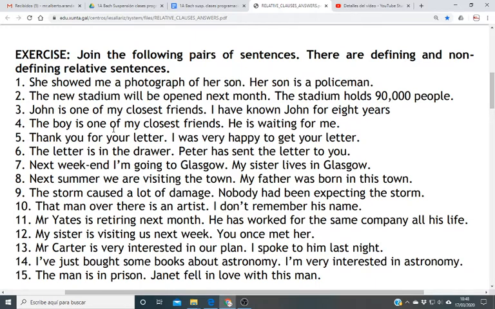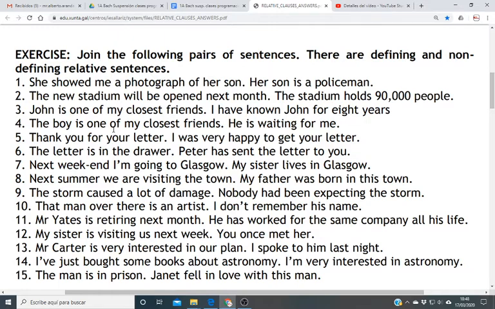4. The boy is one of my closest friends. Okay, I got this one right the first time, but as I said, I didn't know exactly why, just by intuition. Now I realize that what the author of the exercise is doing is leaving some words kind of ill-defined, not very defined, and we have to define them. So the boy, who is the boy? Is just a boy floating in the air. We have to say something about him to make the sentence have meaning.